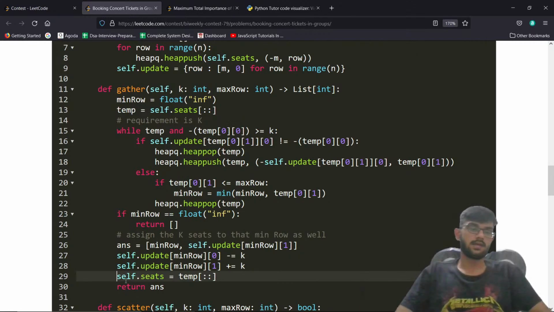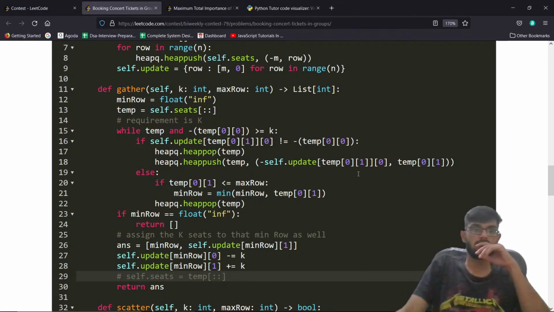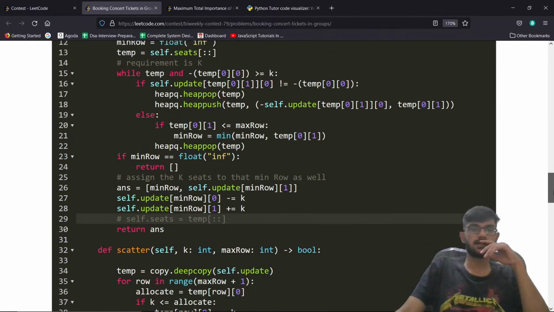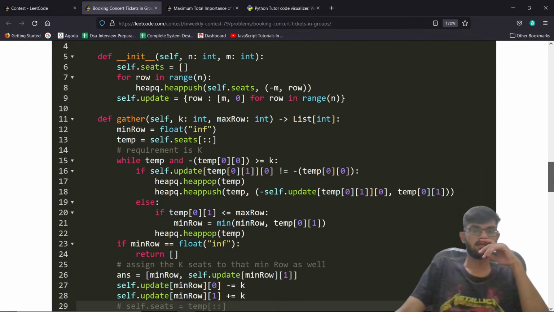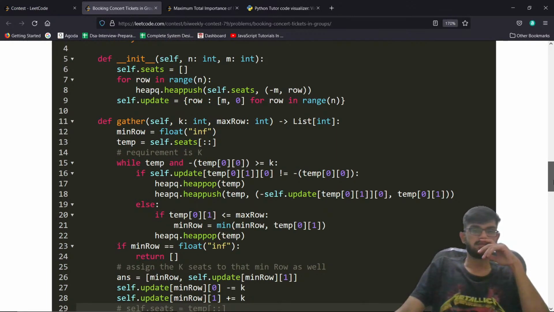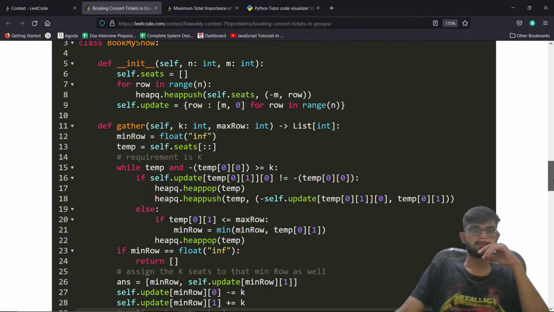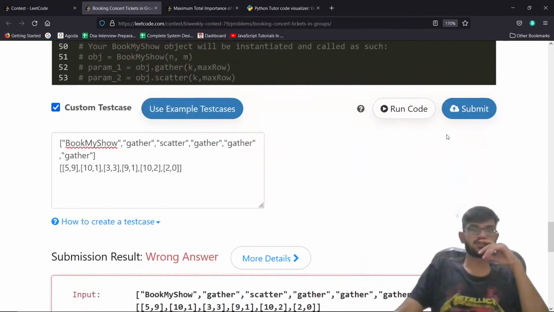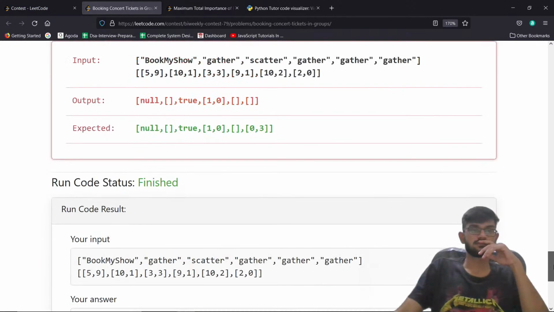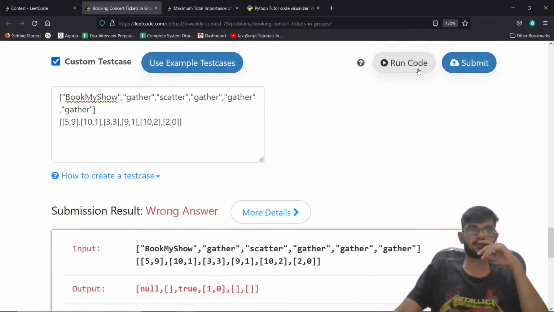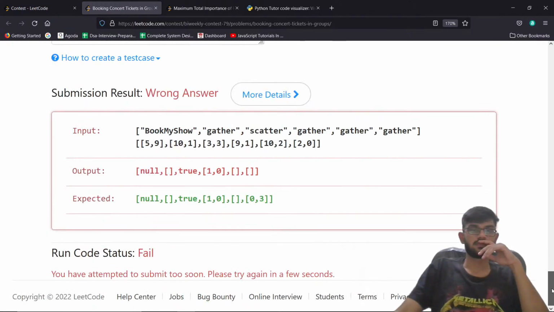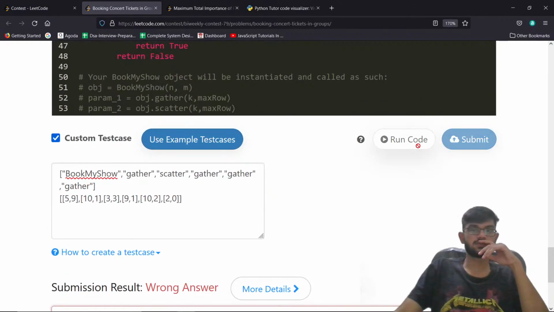Even if I don't update this, the method should at least work, right? At least it should work. Give me 0 3. Did it run? Did it work something?